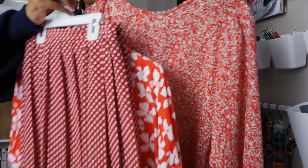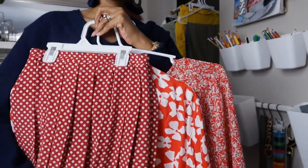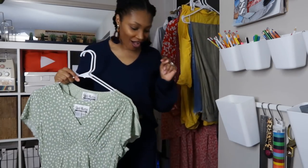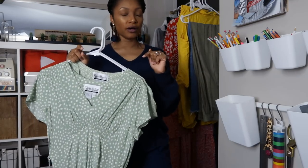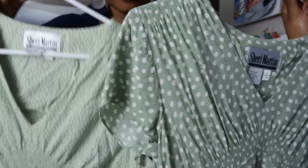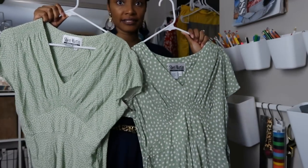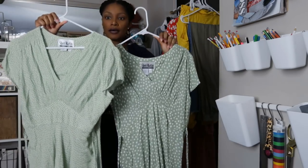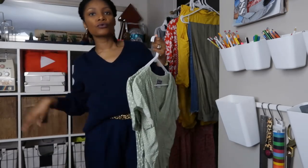These are the three things that I have. I've actually shown you this fabric twice — I still haven't done it yet but I got a few more things to add. The next thing is very similar to that. I thought I had thrifted two exact same dresses, and I'm so glad I picked it up — because when I got it home one has big polka dots and one has small polka dots. They're by the same brand, the same cut of dress, one is a size 8 and one is a size 10. Different print. If I use these two together and make something with some ruffles, I'm curious to see what I can create.